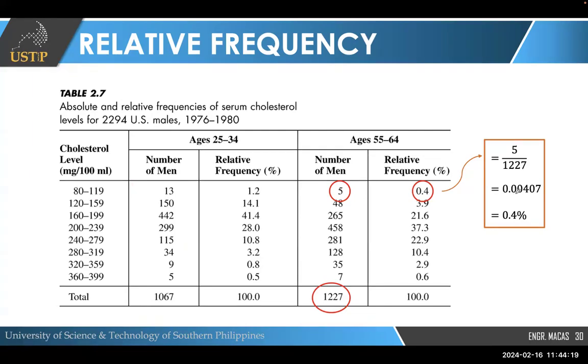That is 0.00407, or in percentage, that is 0.4%. Okay? So, if we try to interpret the data here, class, based sa percentage, actually pwede na mata-mata dyan, pero easier sa mata ang percentage because dili na kamabot, for example, tag 1 million. Pero in percentage, it's from 0 to 100% rabi. So, easier siya, pleasing siya sa mata.